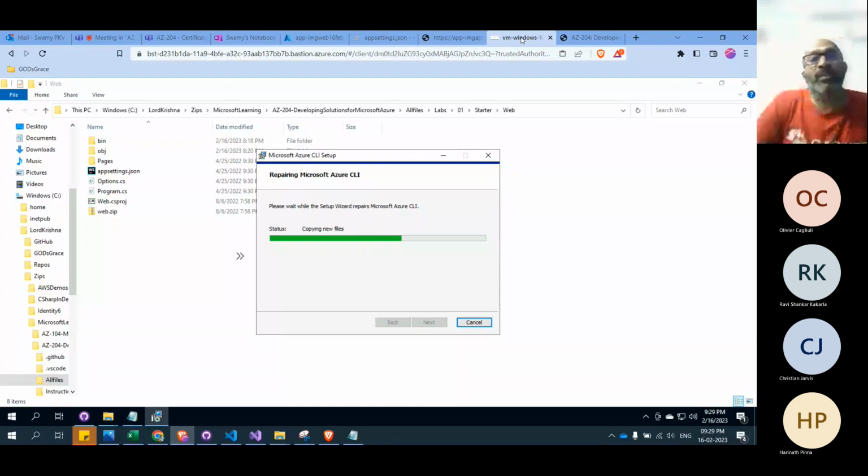So I closed it, and abruptly it stopped the installation also. Internally this Azure CLI has been written in Python, so that's where it destabilized my environment. I think now it will be good. It is almost done. Max of 5 minutes. Okay, no issues.